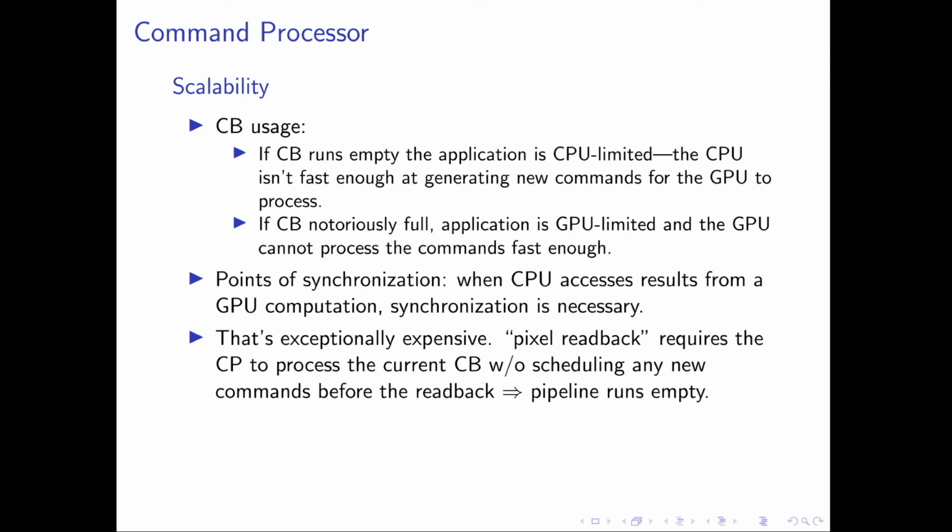When we have applications where the command buffer tends to run empty, because the CPU isn't fast enough at providing the GPU with new commands, we can see that by observing that the command buffers tend to be empty all the time. And this is an indication that our application is obviously CPU limited. On the other hand, if the command buffer is notoriously full, then we also know that the application is GPU limited, and the GPU is just not fast enough processing those commands from the command buffer.